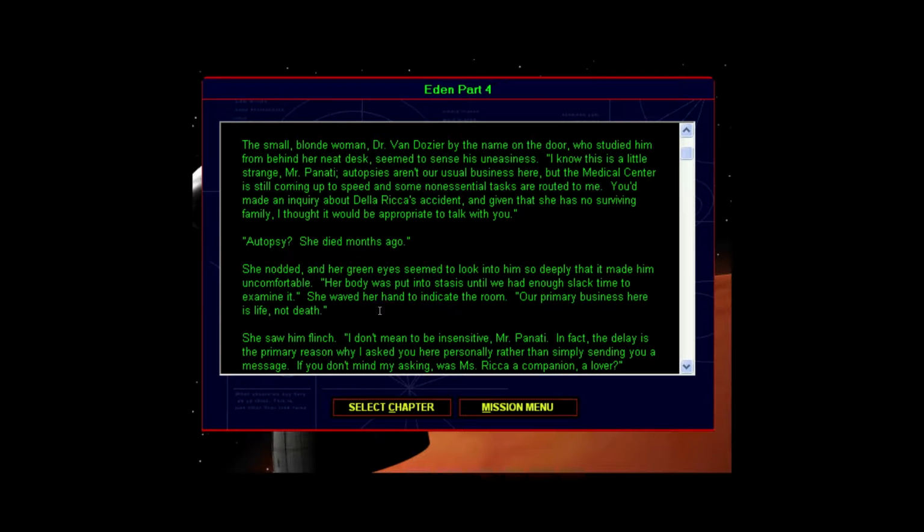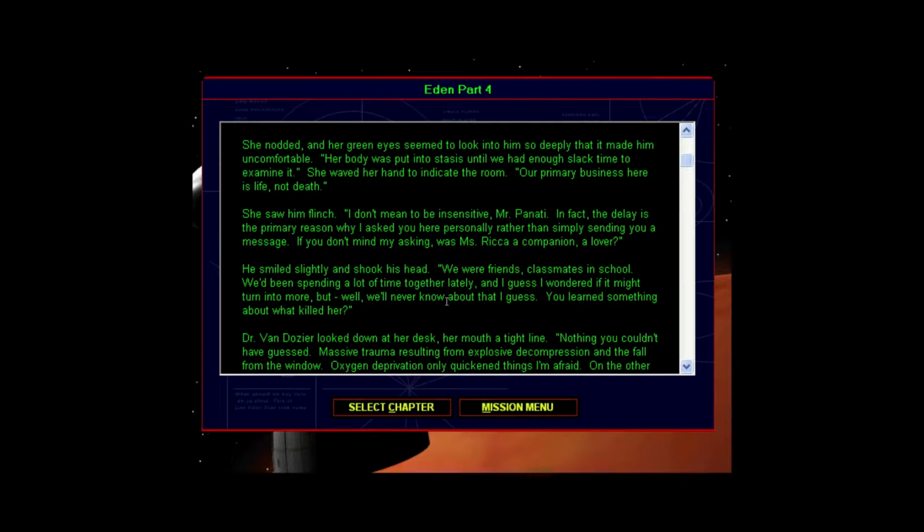She nodded, and her green eyes seemed to look into him deeply. Seemed to look into him so deeply that it made him uncomfortable. Her body was put into stasis until we had enough slack time to examine it. She waved her hand to indicate the room. Our primary business here is life, not death. She saw him flinch. I don't mean to be insensitive, Mr. Panati. In fact, the delay is the primary reason why I asked you here personally, rather than simply sending you a message. If you don't mind my asking, was Miss Rika a companion, a lover?